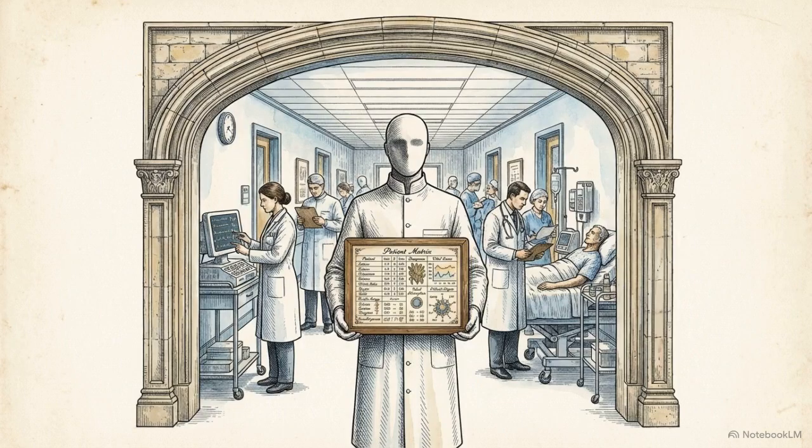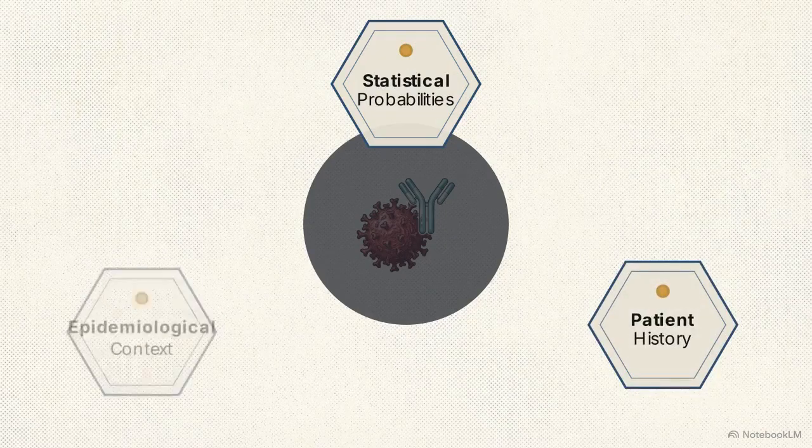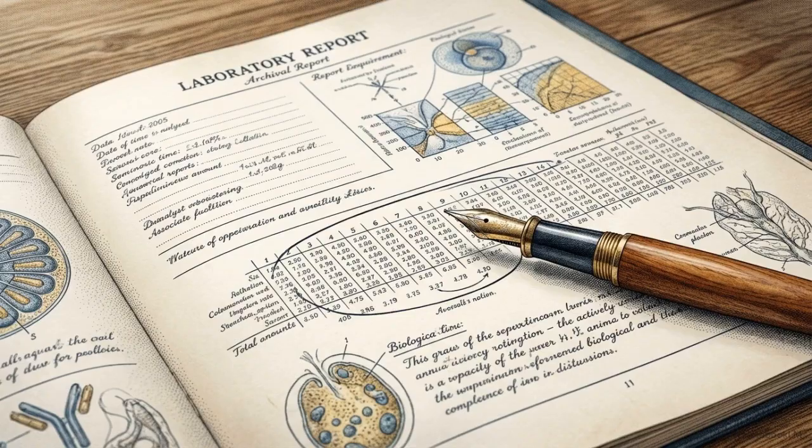But translating that exact same molecular detection into a human diagnosis requires an entirely different skill set. You have to navigate statistical probabilities, patient history, and epidemiological context to interpret what that binding actually means. A positive laboratory result simply confirms the presence of a molecule. It does not automatically equal a clinical diagnosis.